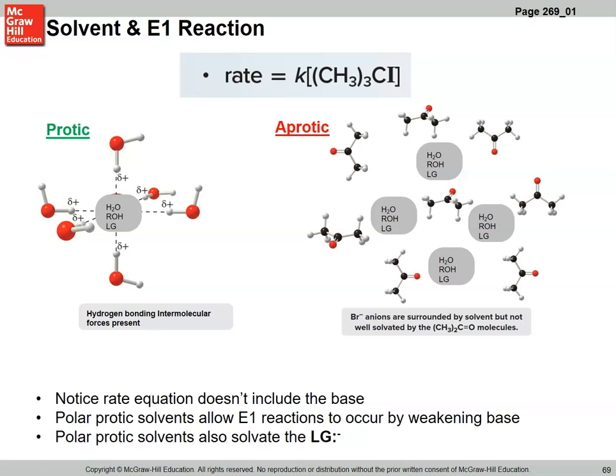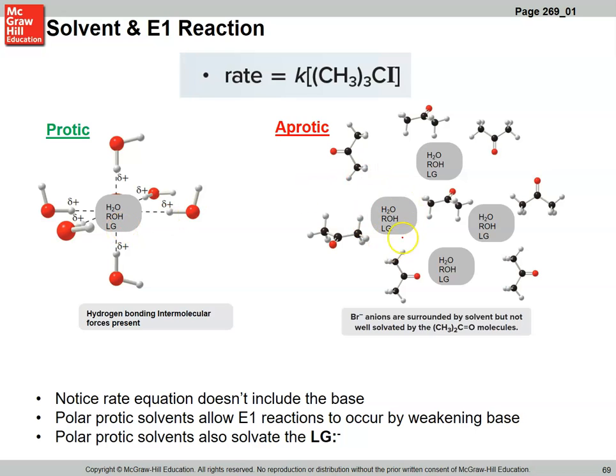The solvent here also plays a role if we're looking at protic versus aprotic solvents. Again, the rate doesn't include the base at all. And we're going to look at also the strong interactions you can see here. These are all weak nucleophiles or weak bases in addition to the leaving groups, right? These are going to weaken these and slow these down and allow the leaving group to leave and the leaving group to be more stable once it does leave.